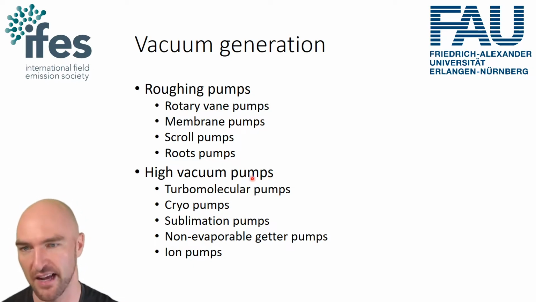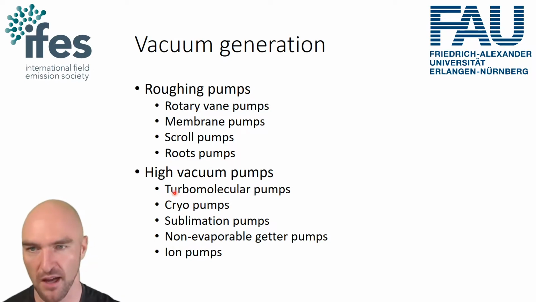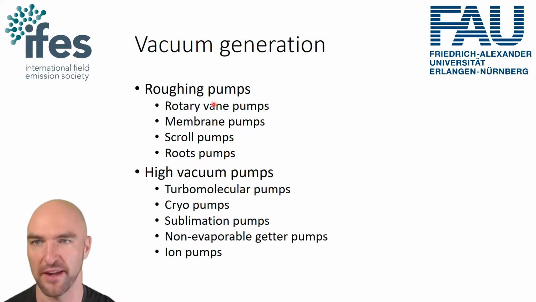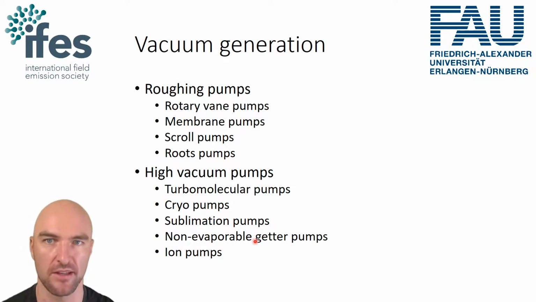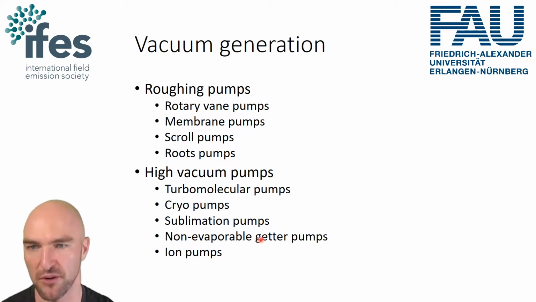And then the high vacuum pumps, the different high vacuum pumps that we can use to create an ultra-high vacuum once we've established a rough vacuum using the roughing pumps. Essentially they are pumps that remove the residual gases from the chamber, and they're pumps that are just trapping them. So they just absorb them, so some kind of sorption or some kind of removal of gases.